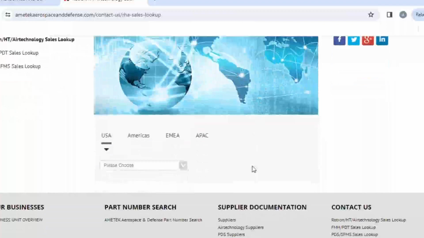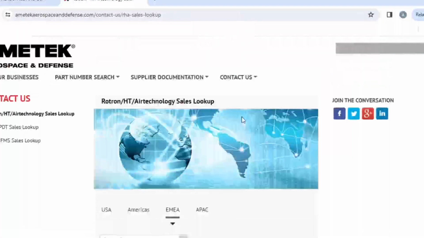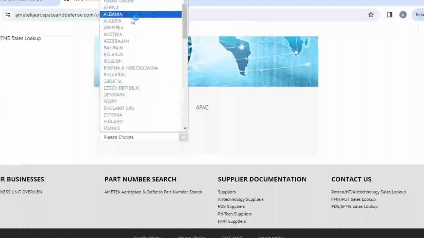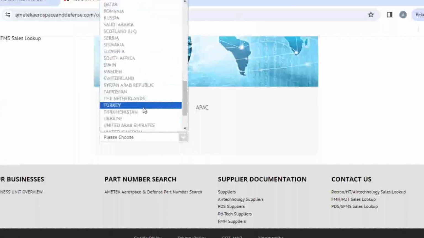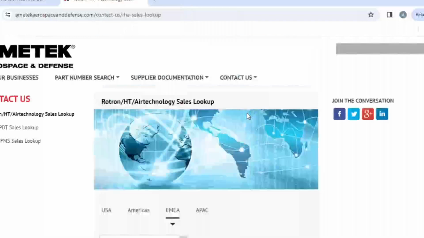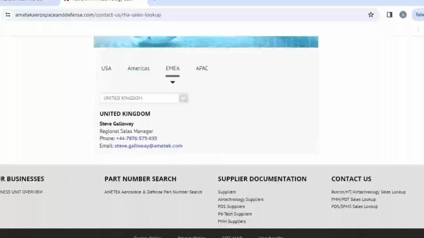We are doing KYC for a UK based entity, so click on EMEA because UK comes under EMEA. Then we select UK. But again, they have not updated the address or anything related to that.